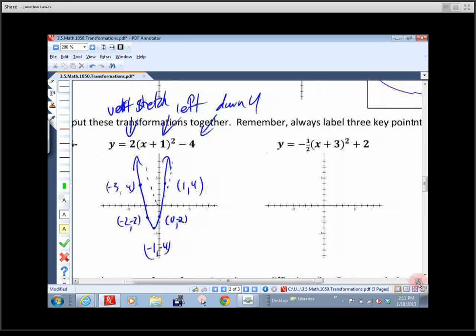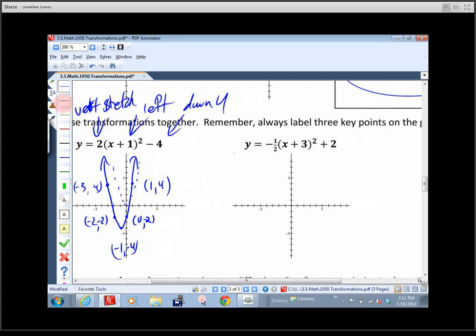This one's a little bit ugly because it's got the fractions in here. So what does the negative do? Okay, so this is a vertical flip. I really don't like these markers. See how that one does. Okay? What does this one do? Vertical shrink. So what we're going to do is we're going to make the graph not as tall. We're going to make it more shallow, not quite as steep.